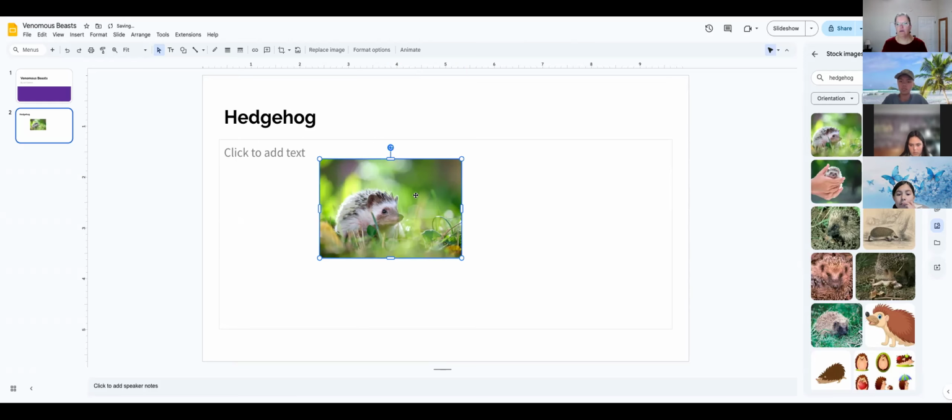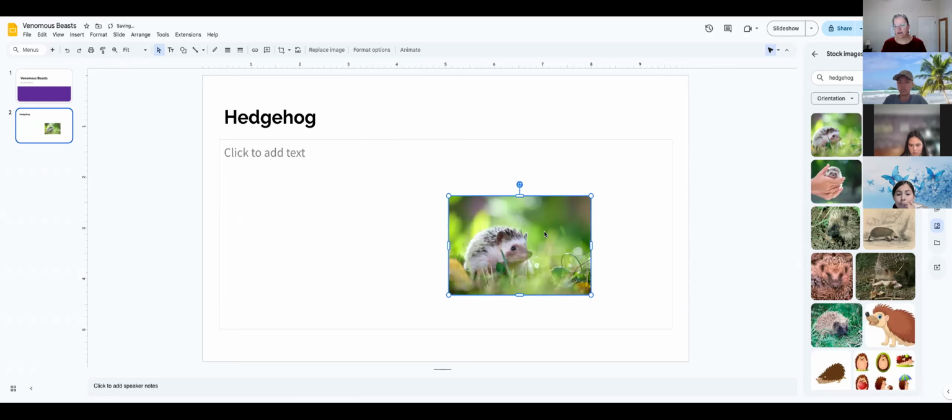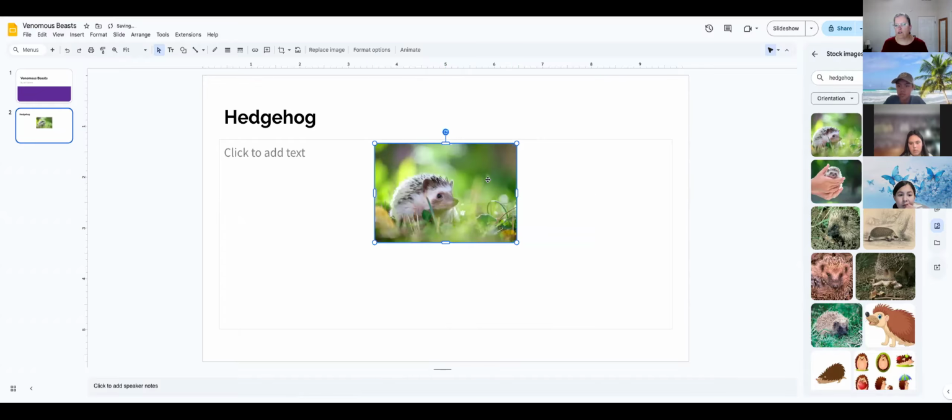And then if you click in the middle of the picture with that plus sign, then you can move your picture wherever. Did you guys notice that sometimes when you move it around on your slide, there's a red line that pops up? That's telling you that's the center of the slide. So that if you want the picture in the middle of the slide, move it till you see that red line, and then you'll know it's in the middle of your slide.